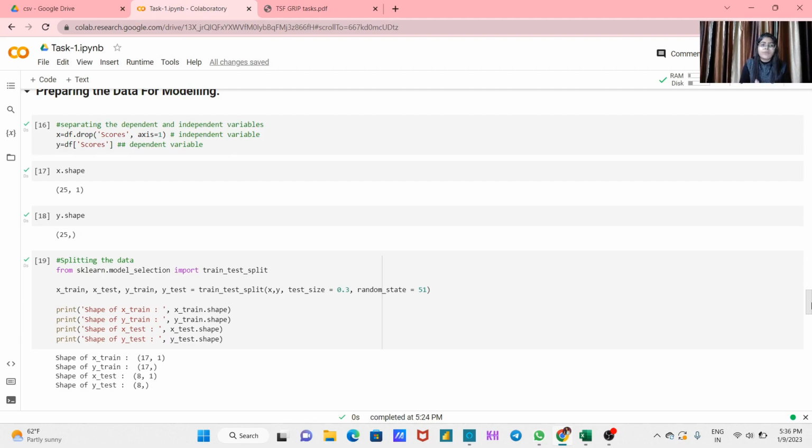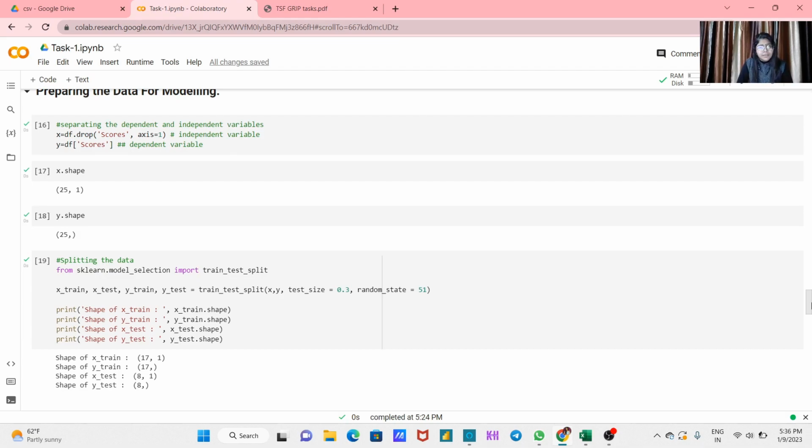If we want to see the shape of both, X.shape gives 25 rows and one column, as it is the hours column, and for Y.shape again we have 25 rows.